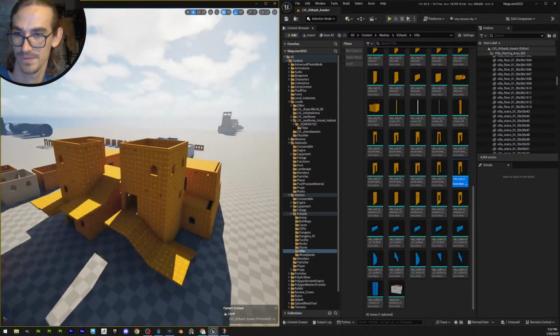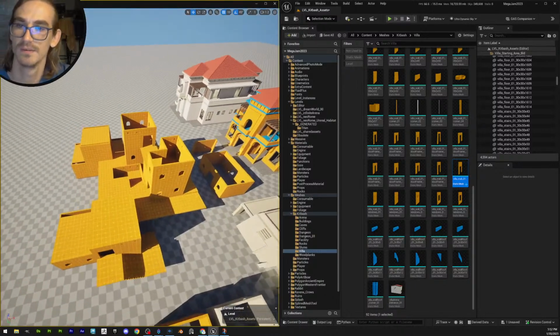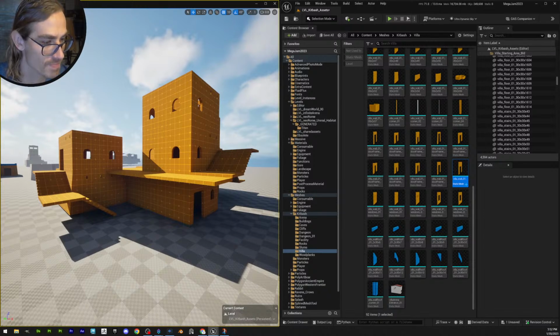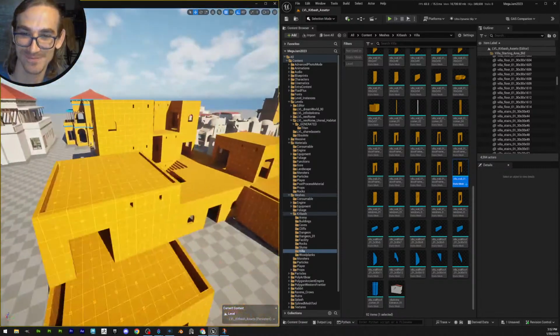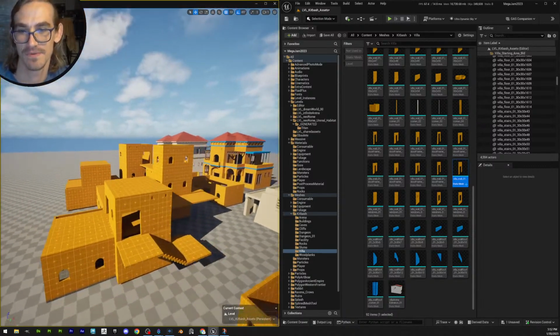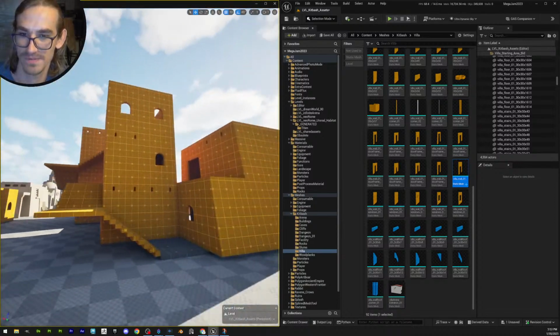I don't really want to make it too wide. I mean, this could be in. That'll be funny. This structure kind of looks interesting for the center of the town, because you can look at it from different angles.